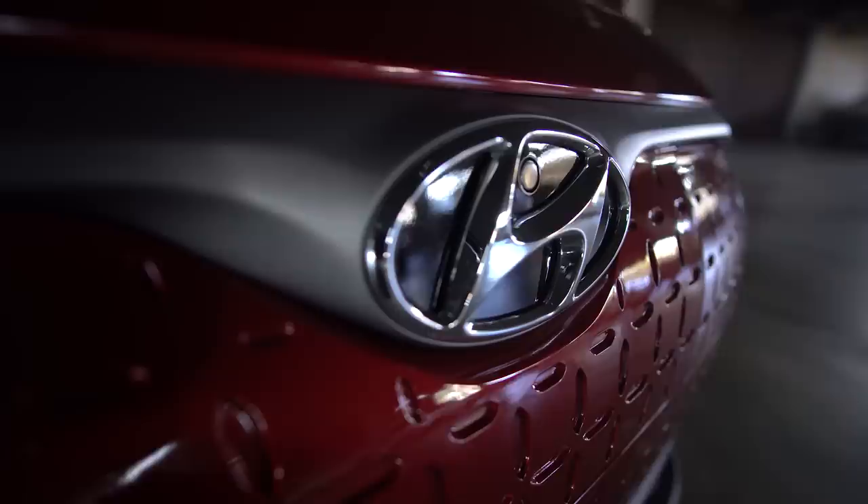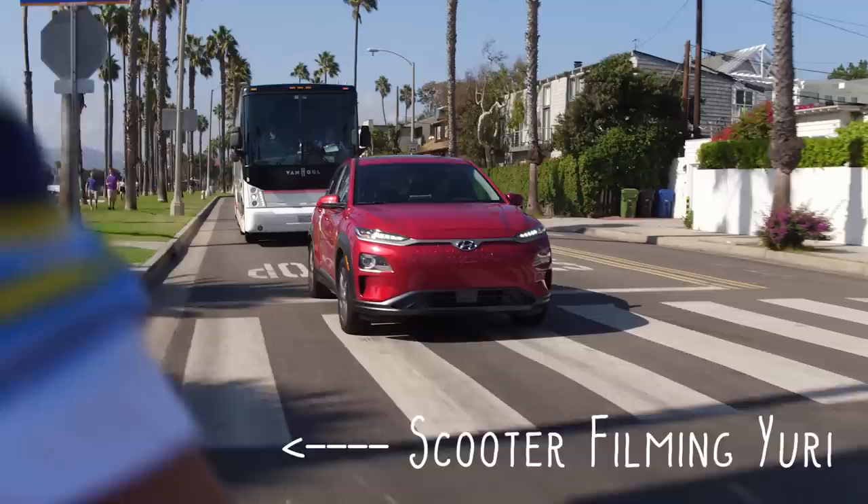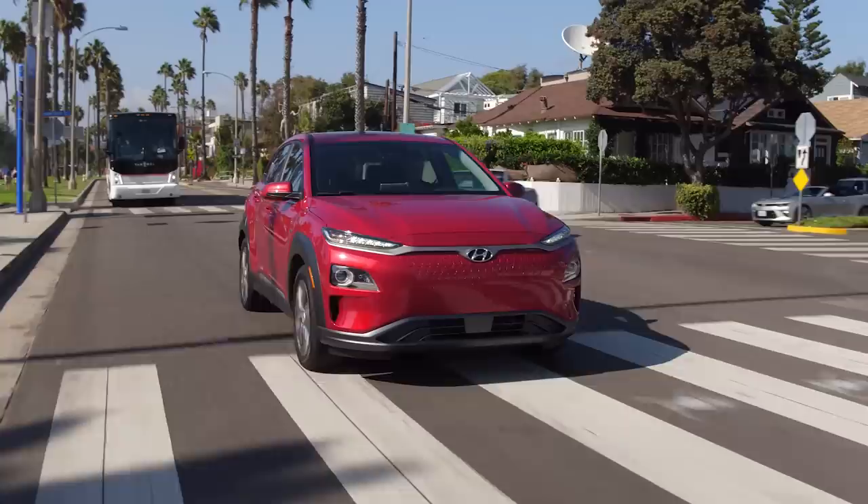We've talked about pretty much everything except one electric car quirk — this has the loudest electric car hum. It sounds like ghosts. It's scary, but it's good — it's different. It stops around 20 kilometers an hour or something like that. Don't get hit by electric cars. When you drive electric cars, a lot of people are shocked that you snuck up on them — they don't know you're there.